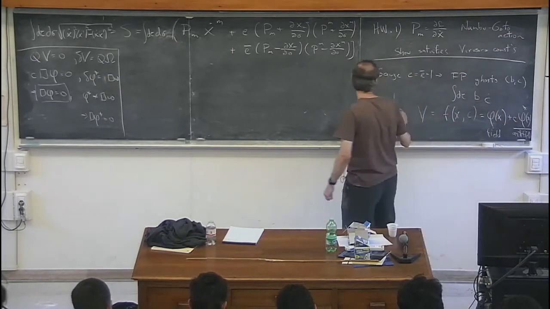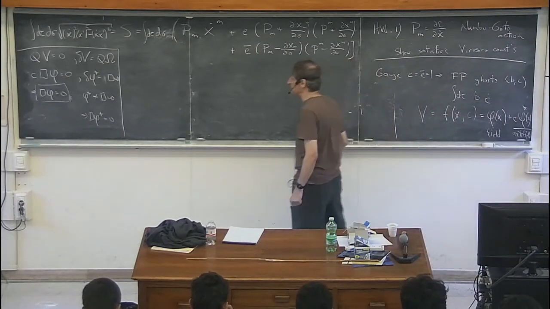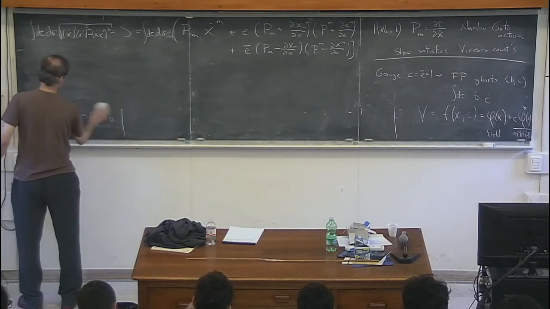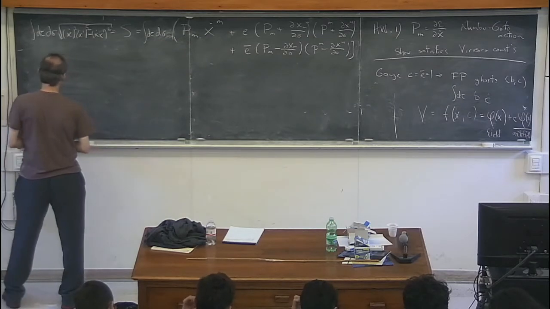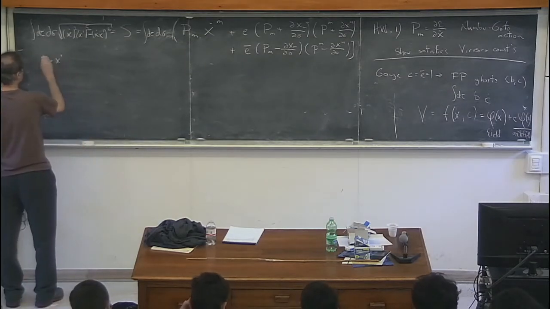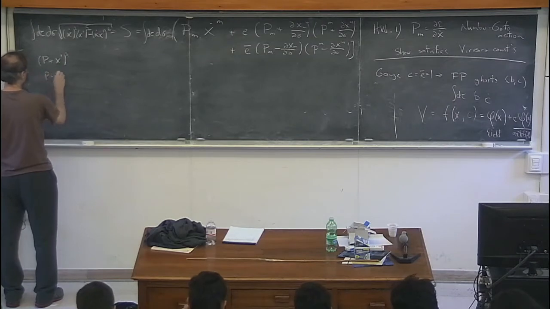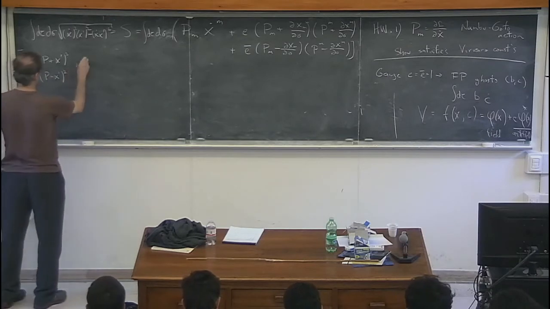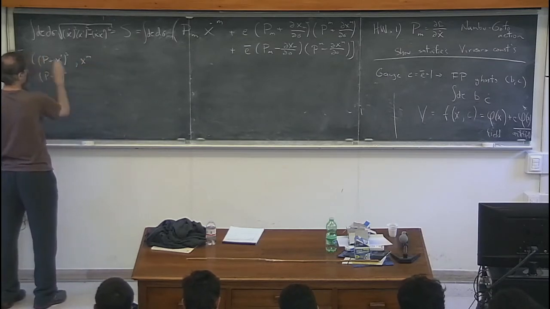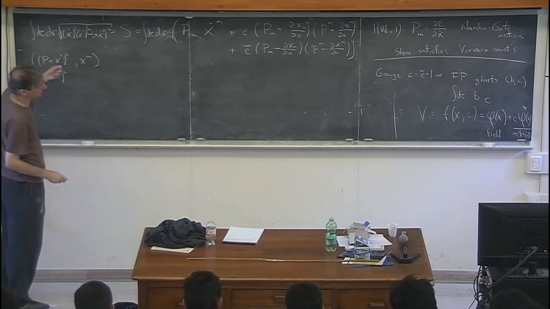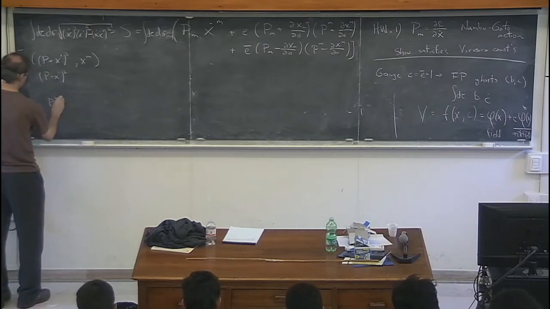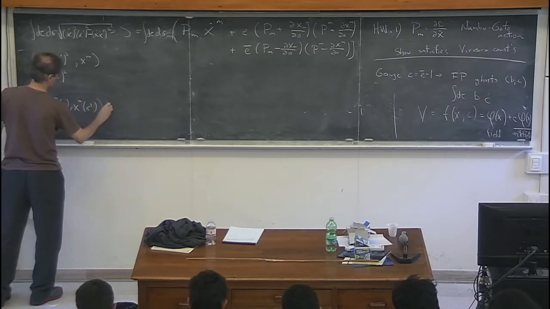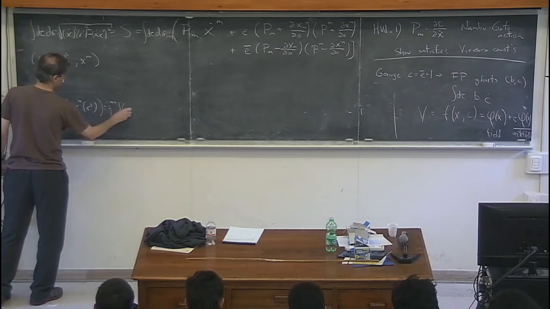Now, what allows us to choose that gauge? Well, again, we have symmetries. So what are the symmetries? The constraints are (P plus X prime) squared and (P minus X prime) squared equals 0. For example, we can figure out how X transforms by using the canonical commutation relations of P and X. So P_m of sigma with X_n of sigma prime is going to be equal to minus i eta_mn delta of sigma minus sigma prime.